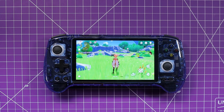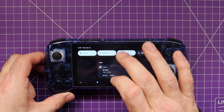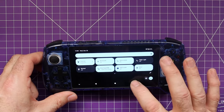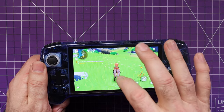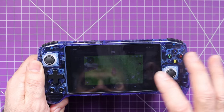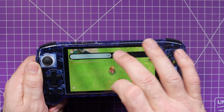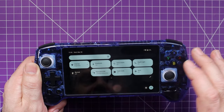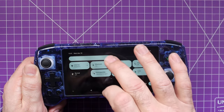Get a case — I suggest you get a case, because once you get this you will be taking it everywhere with you, because it can do everything. Download your email, download your YouTube, and you've got basically a mini tablet. The screen is big, nice, and bright. This is as bright as the screen goes, and that's as low as it can go. Outside in the sun I don't think is going to be a problem. I've been keeping it at about three quarters brightness.